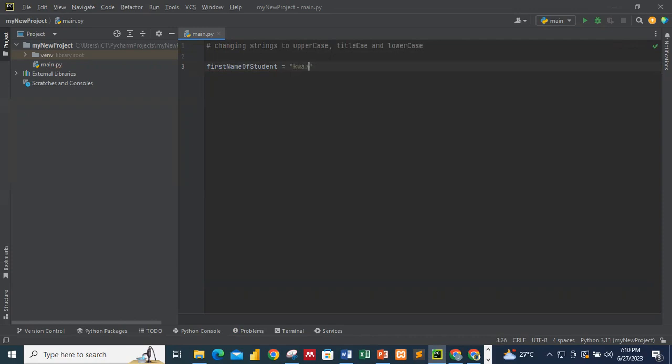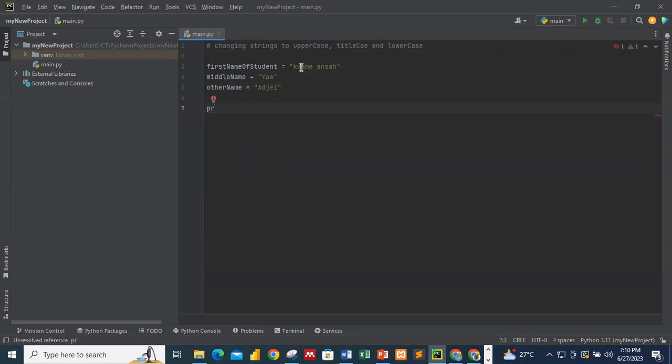I'm going to use lowercase. We have our second variable, that is a middle name. Then I'm going to do that starting with a capital letter Y. I have the Yao. Then I have other name, that is the G. Okay, so I have my variables over here, and let's start with the title.